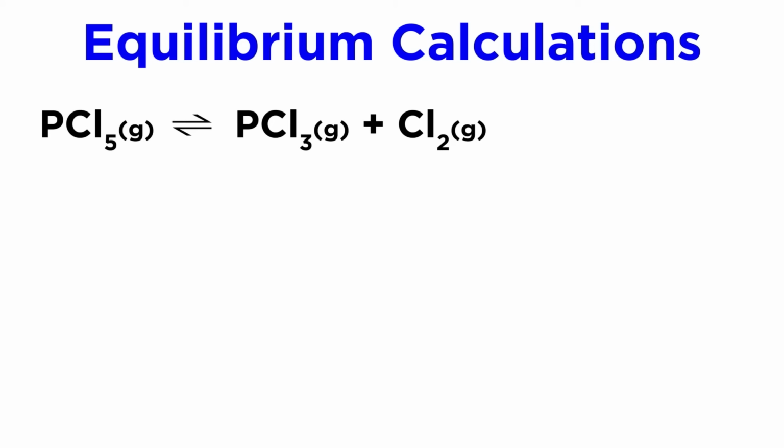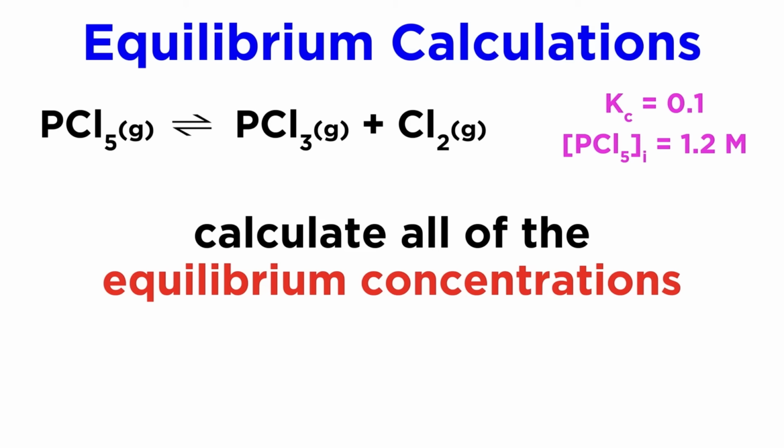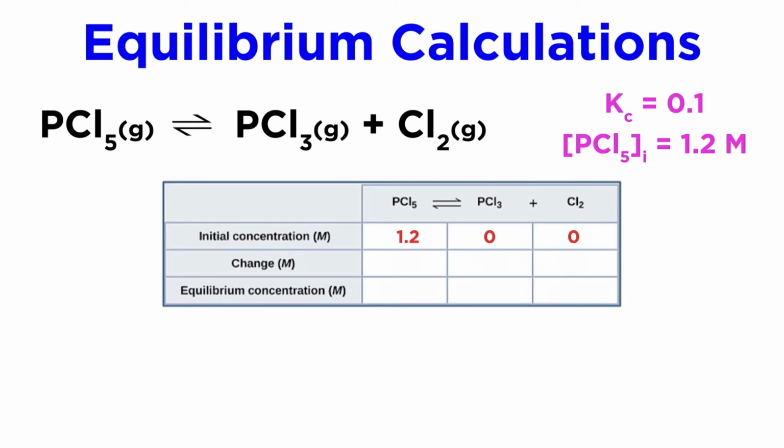Let's say, for example, we are looking at this equilibrium. Given the following Kc and initial concentration of PCl5, what are the equilibrium concentrations for all the substances? Well, let's build up our icebox. We know that these are our initial concentrations. For the change in concentration, since there is only reactant to start, we will be moving in the forward direction, so PCl5 will be decreased by x, and both the products will increase by x. This is due to the stoichiometry of the equation. From these, we can write the equilibrium concentrations as follows.